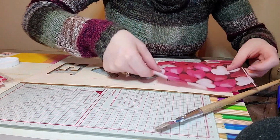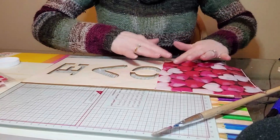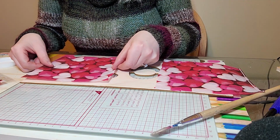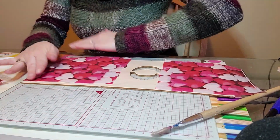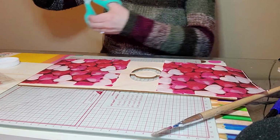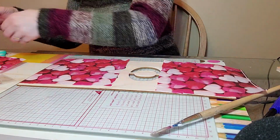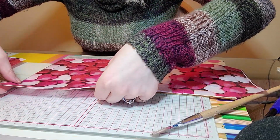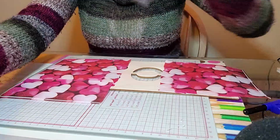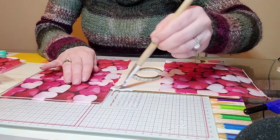Okay, so now I'm just going to layer these on here. It's not going to go right to the edge. That's okay. I'll have to piece these together. Oops. I'm just going to cut this one in half. I'm just going to stick this here. All I'm doing is trying to piece these together kind of where I think they need to go. A little more glue here. I see it's not sticking.